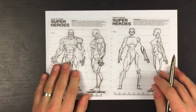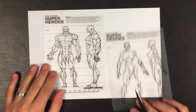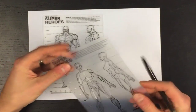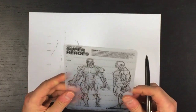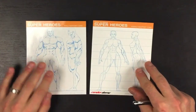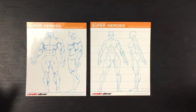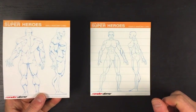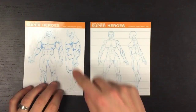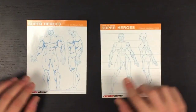So really cool, handy guides. These things, if you don't want to carry a sketchbook around, these things are super thin. You can put this in any bag or book or backpack, duffel bag. In addition to that, we do have these. We did this on a Kickstarter, and these were offered to our Kickstarter backers, these little anatomy cards. Kind of just front and back, one of Andy's original sketches that we kind of printed here, gave that as well.